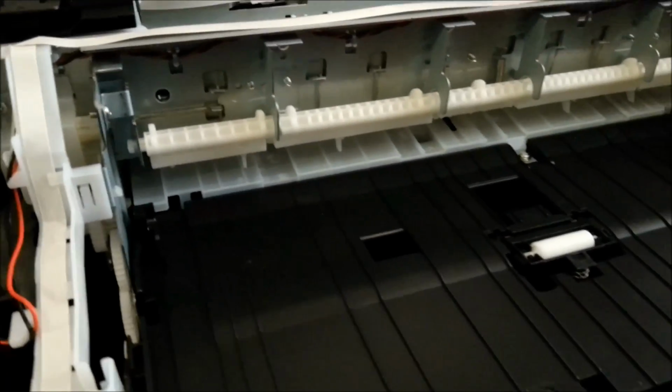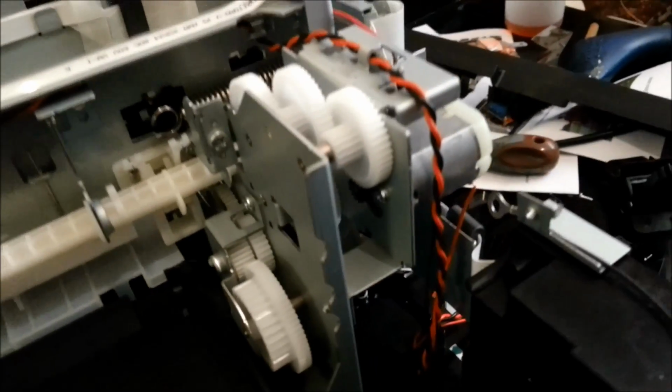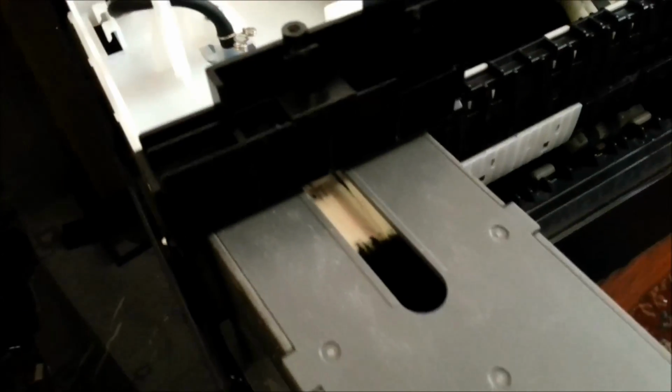Now I don't know if I can run this without the scanner unit attached. I'm going to have to put the LCD back on the front. But yeah, we seem to have a fair few cogs and gears that can get the cells out of step. And there's a fee for that goddamn awful waste tank system. 20 quid, $35–40 a time for what is just a pack of cotton wool with a timing chip on it so that it expires. Nice one, Epson.